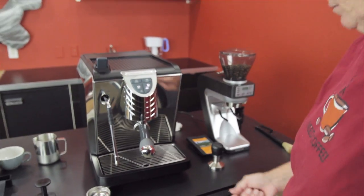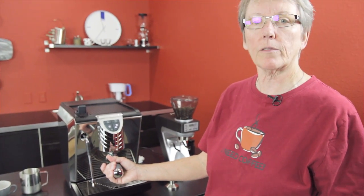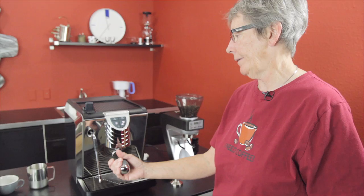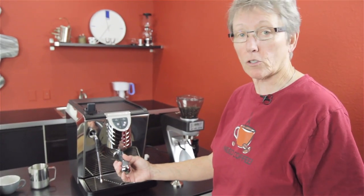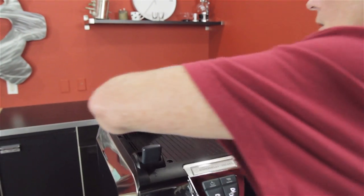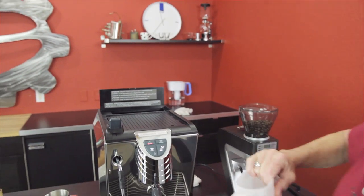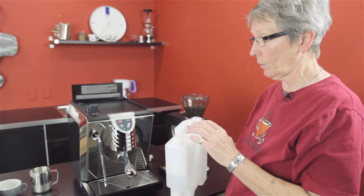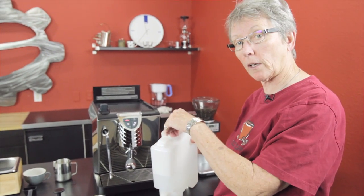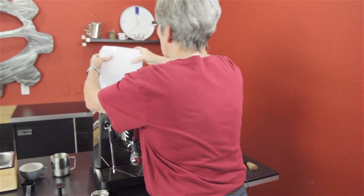Most people probably tend to grind their coffee right down into the portafilter, so I don't know what the scoop's all about, but you get one in any case. Back here is the water tank, and it's 77 ounces of water — it comes right out. On the old one it was a smaller hole; you couldn't get your hand in there to clean it. This one, you can get your hand down in there to clean it, so that's a good thing.